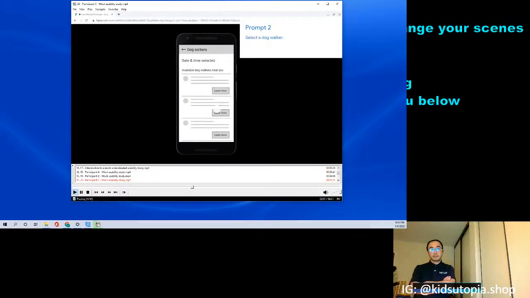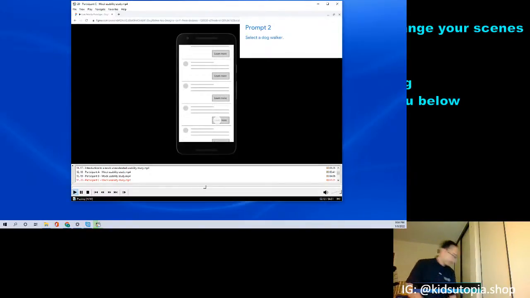Okay, so it looks like there's a lot of options for the dog walkers here. And it says that these folks are near me. That's cool. Seems like there will be a lot of detail here to choose from. I'm going to guess I just click learn more here on the person who seems like the best dog walker. Again, these buttons are really clear, which makes it easy.